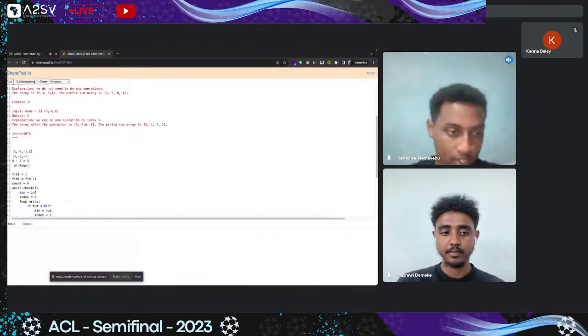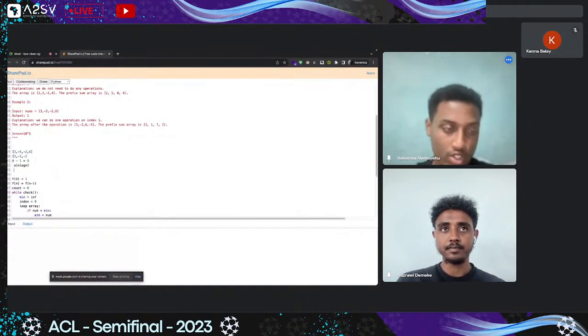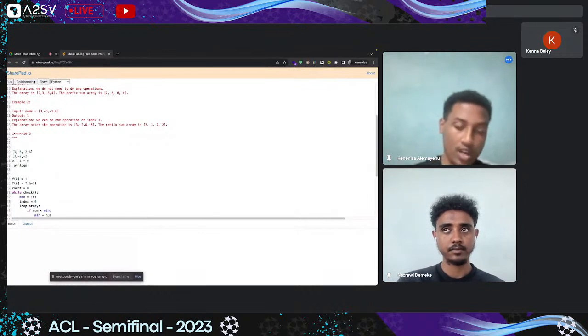I'm saying n because we need to iterate through the array to calculate the range sums for each range. So I need to go to every r possible from 0 up to n. So that is n. And then for each range I find, I need to calculate its sum.